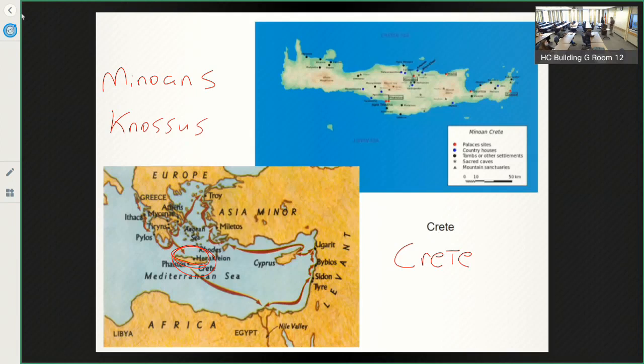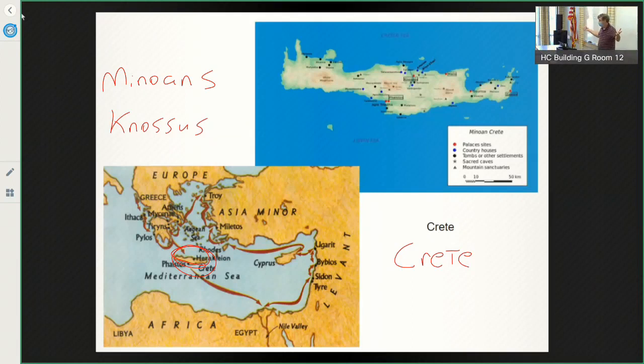So it's out in the middle of the Mediterranean. Crete is very rocky and mountainous. A lot of copper. A lot of the mountains are made out of copper. So, of course, we already know you can't farm on a mountain, can you? And they live on an island in the middle of the Mediterranean Sea. So right away, what do these people do for a living? How do these people live? What are they?